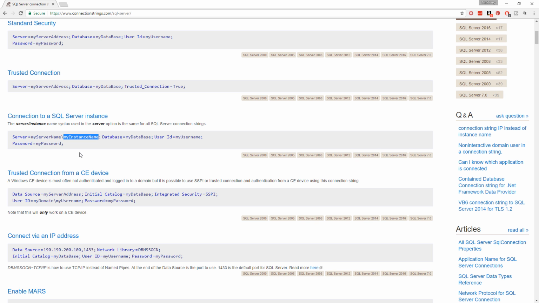However, like in my case, I had SQL Server 2012 installed on my machine. But then I wanted to use SQL Server 2016. So what I did was I installed a second copy of Microsoft SQL Server. The problem is they both can't use the same default for their name. So therefore, my second installation, I had to give a name other than just the default. Therefore, I called it SQL 2016. So my connection string was dot for the server name, since I'm on the same machine as my SQL Server. So it's dot / SQL 2016.